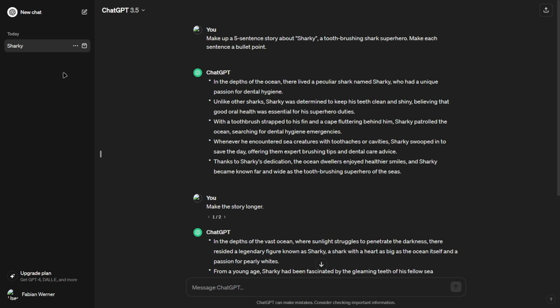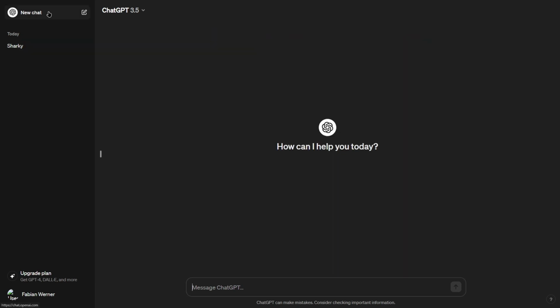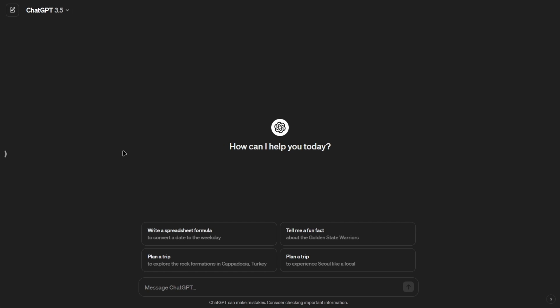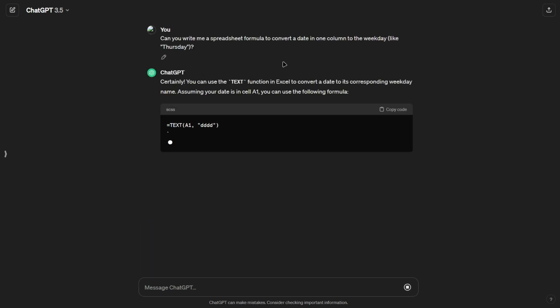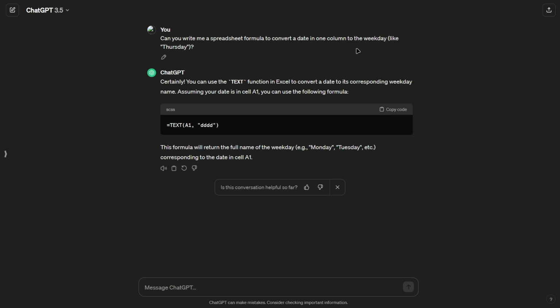What we could also do is click the button up here to generate a new chat, a new blank page. Now we want to do something more specific as a second example. We want to write a spreadsheet formula to convert a date in one column to the weekday like Thursday. So ChatGPT also works with these windows where you can copy code if it is Excel or a programming language.